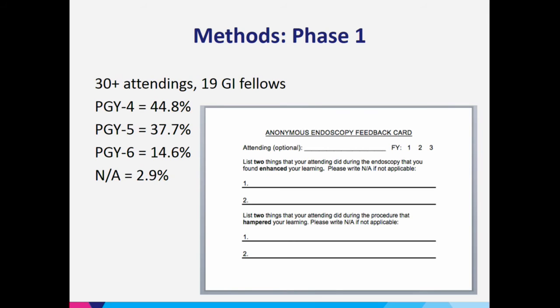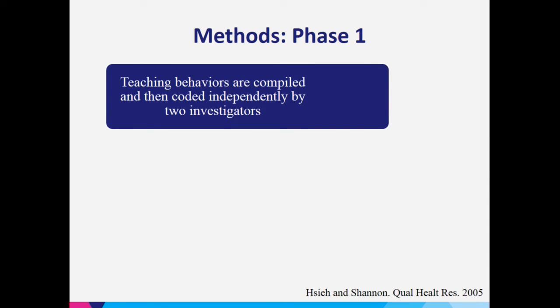So at the end of our data collection period, we had information on over 30 attendings, from 19 GI fellows. Most of the responses were from PGY 4 and 5 level fellows, so over 80% of comments were from junior fellows, which isn't surprising given that Mount Sinai and UCSF are research-focused fellowships, where the bulk of your endoscopy time is in your first couple of years. Your third year usually is protected for research time, so that wasn't surprising. You can see 3% of fellows just forgot to circle what fellow year they were on the card, so I couldn't really quantify that, obviously. Could guess based on handwriting, but we're not going to go there.